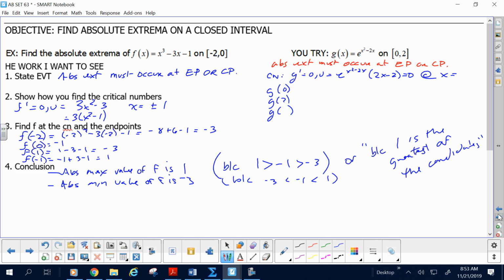You sure you used the chain rule? Do your derivative well? I believe you should get one critical number. Yes. Hopefully it's in the interval. Sometimes it happens that the critical number is not in the interval, that's a likely problem that happens. Did you get a critical number of 1? Okay, good. Keep going.